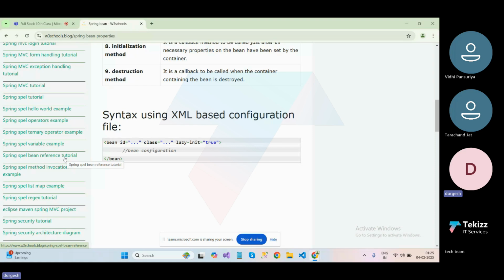Okay, next is the Spring Boot CLI. The CLI means command line interface. So the Spring Boot CLI is a tool that allows you to quickly develop Spring applications using Groovy scripts.